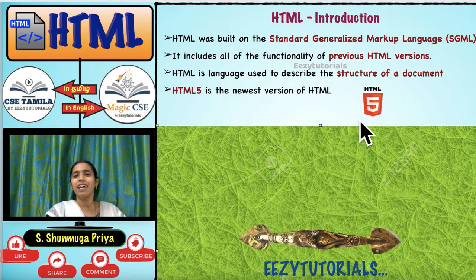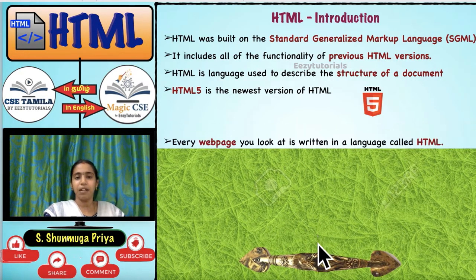And if you want to run an HTML document, you are writing a program using HTML, you want to execute it, you need not install any special software. You'll be installing a compiler for C, Java and all. No, for HTML, the web browser itself will be executing your program. So in case of HTML, the HTML coding is interpreted, that is line by line execution. So out of 10 lines, if one line is wrong, all the 9 lines will be interpreted and you'll be getting the output. So HTML performs interpretation.